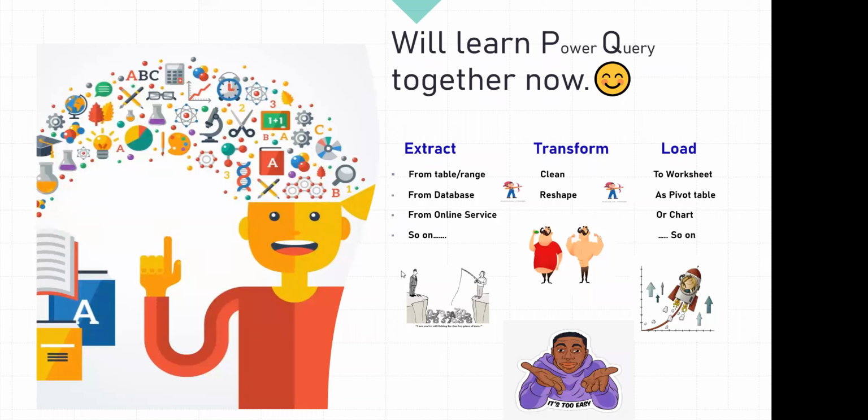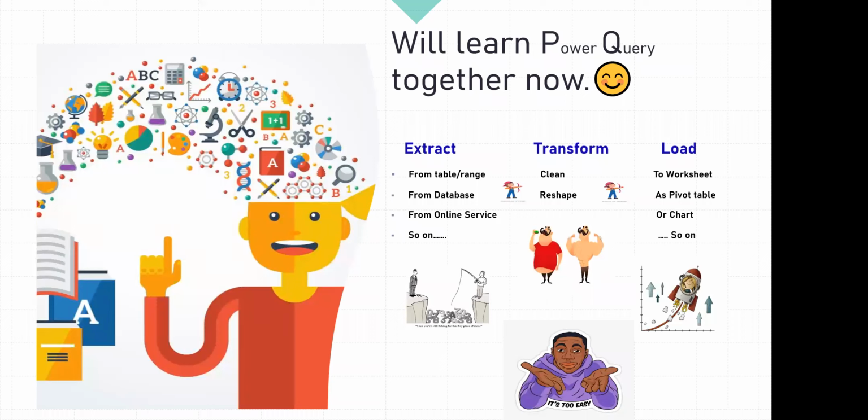So now we'll learn Power Query together. Power Query is simple. It's a simple ETL process, which is extract, transform, and load. We all know that. Extract is nothing but we can extract the data from different tables, different ranges, and from different databases like SQL or any other database, and from online services, cloud services like AWS, Microsoft Azure, like that.